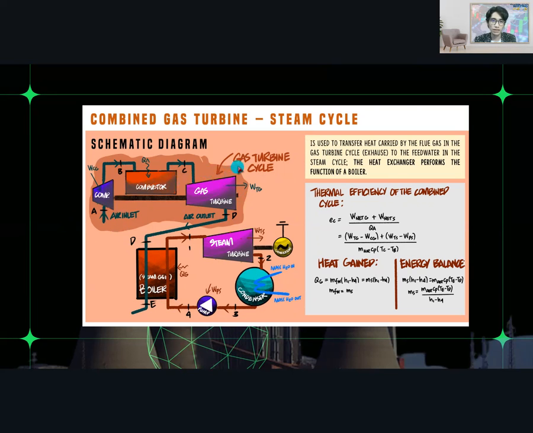From here, using this schematic diagram is the gas turbine. So we only have one boiler. Yung exhaust ng gas turbine dadaan ngayon sa boiler. So that iinitin itong boiler, tapos itong tube na to, papunta naman siya sa steam turbine. Ayan. So ikot-ikot na siya. 1, 2, 3, and 4.